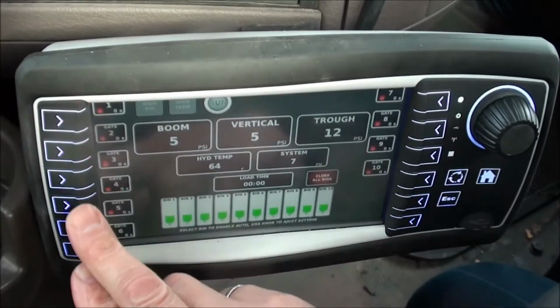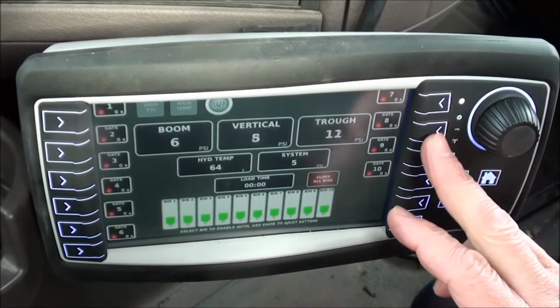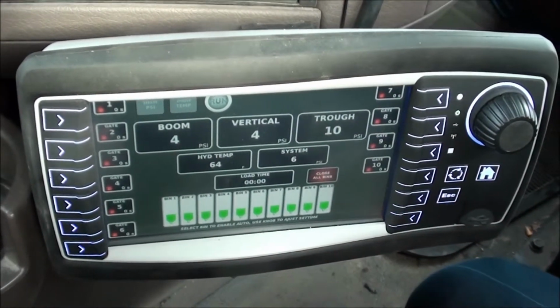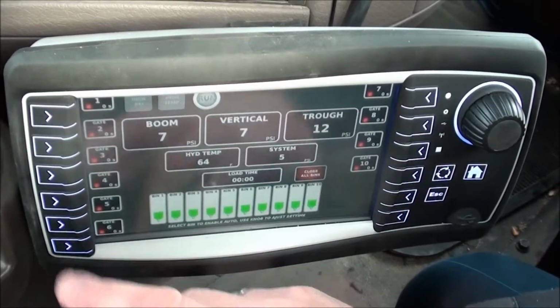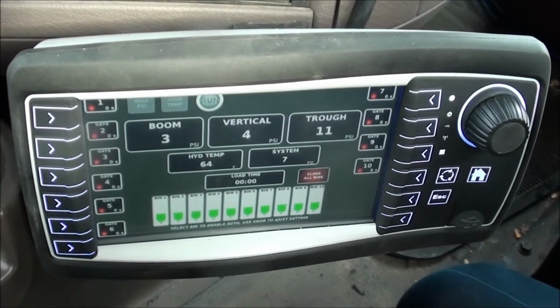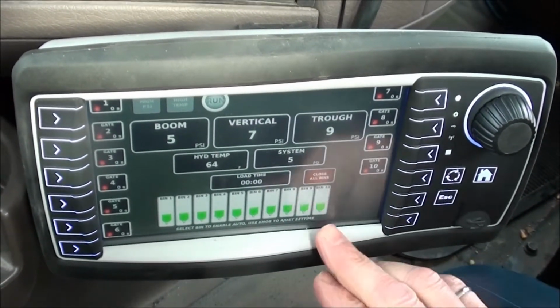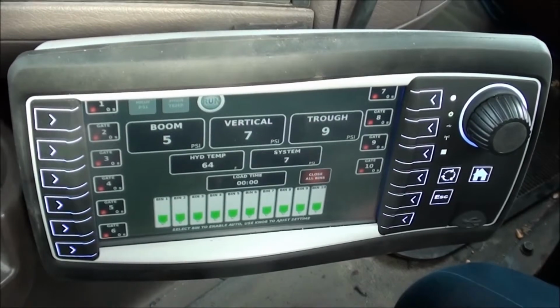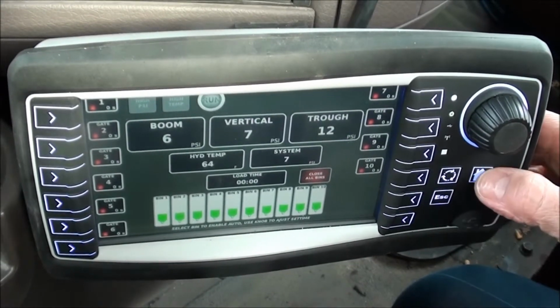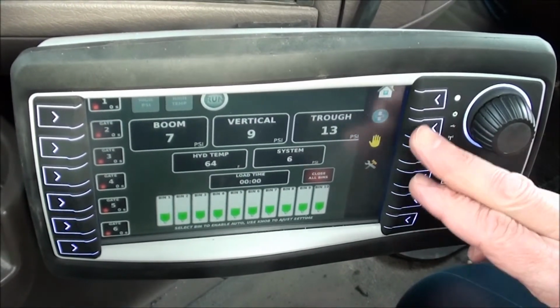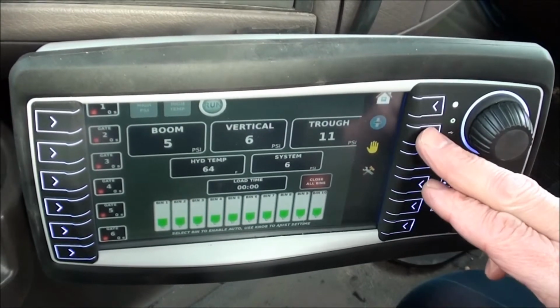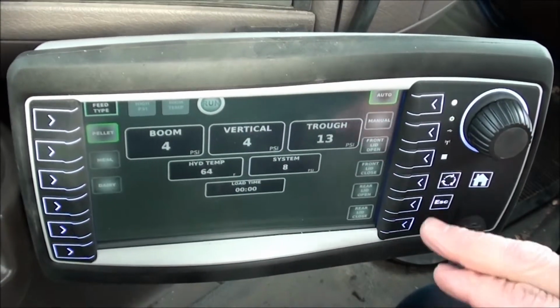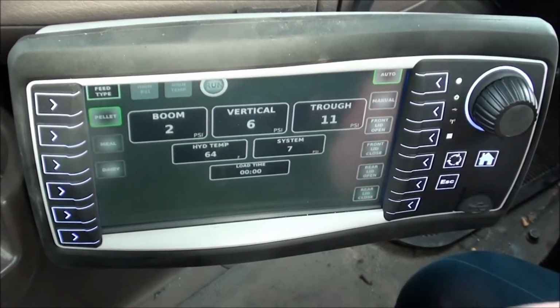The buttons down each side are individual control of the individual gates so that you can open and close the gates manually as needed or as desired if you don't want to use the automatic or if you need to open them for any other reason. On this screen we also have all the same functions as the screen at the back on the master. We're able to pick automatic or manual control.